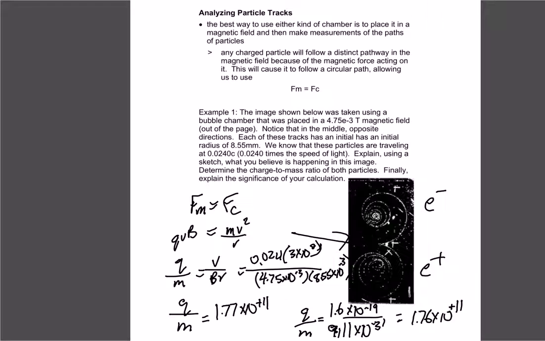And that's it. So you can see the idea with bubble chambers and cloud chambers. The idea is to first see the particles as they react in the magnetic field, and then use things like the size of the curves and which direction they're going to determine whether it's positive or negative and whether it's a bigger particle or not. For example, suppose for the same diagram we shot a positive particle in, like a proton. We know it's going to curve downwards, but because the proton's mass is way bigger, the radius would end up being way bigger as well, so we'd see a curve something like that, not just a tight spiral. The radius would be much larger. And that's all.